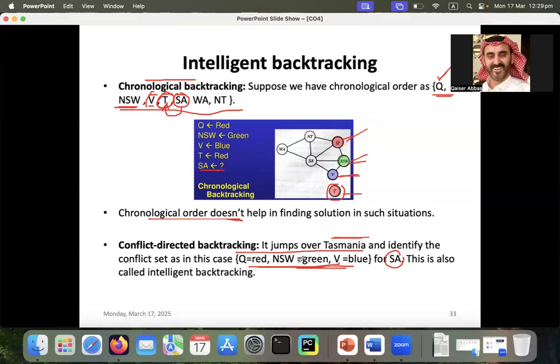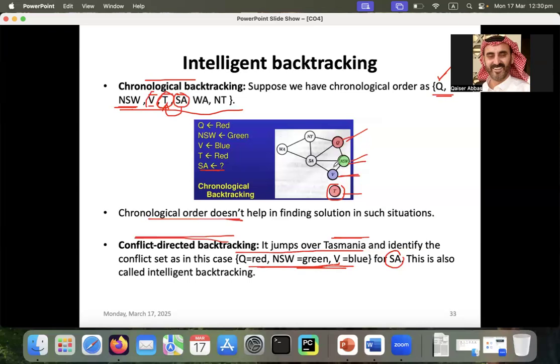Identifying this conflict set, going into it, changing values there, and then coming back again and finding a solution is called conflict directed backtracking, because you move toward the conflict set. That's why the name is conflict directed backtracking.